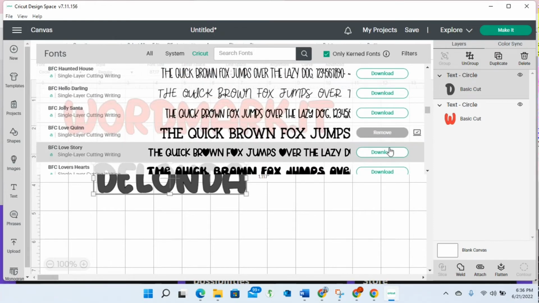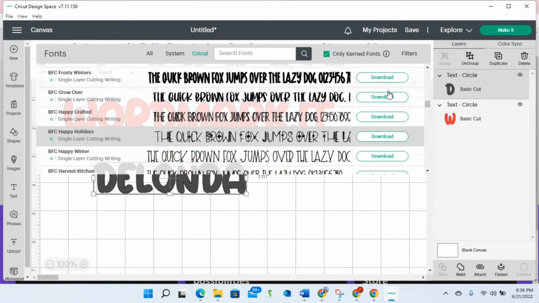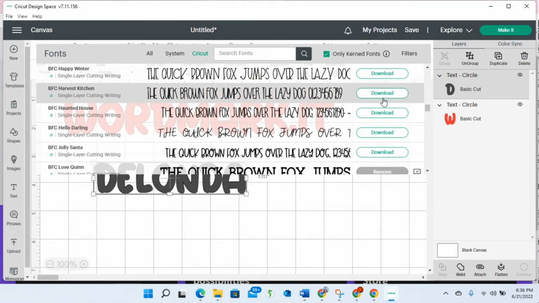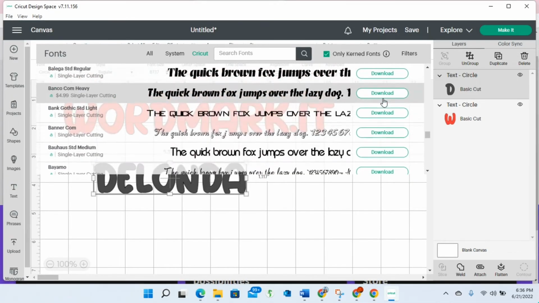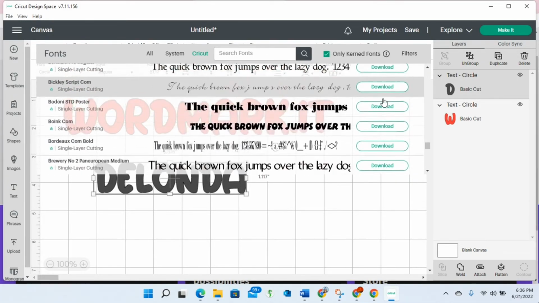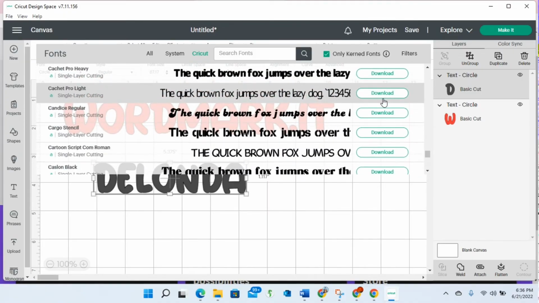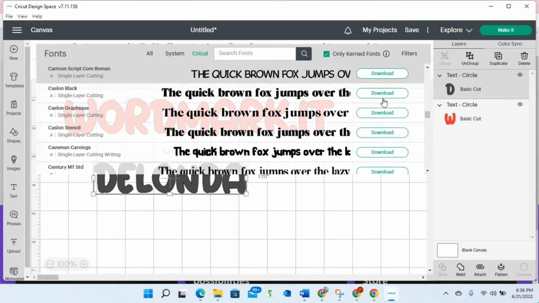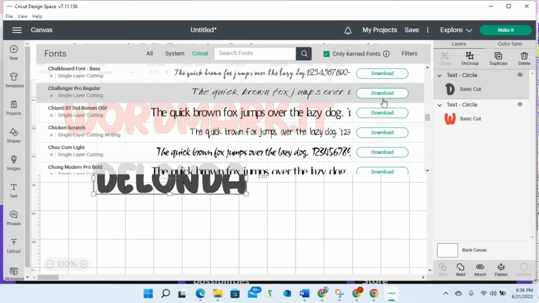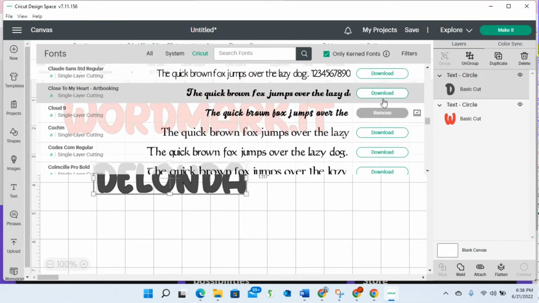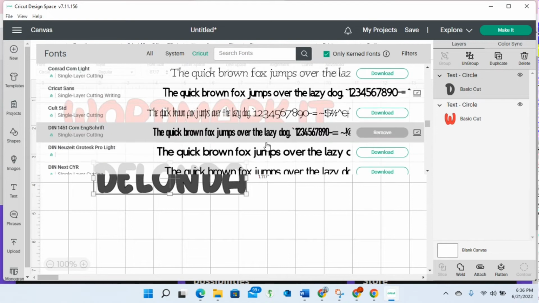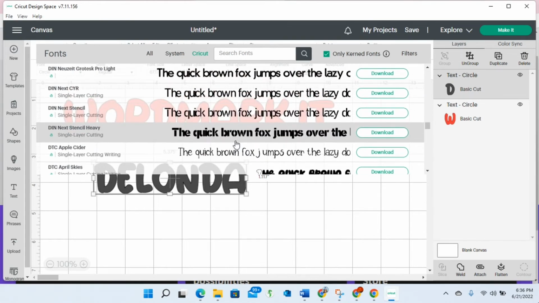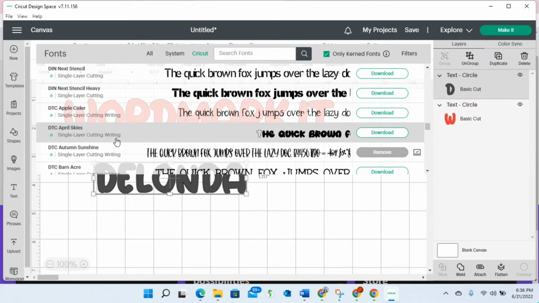So you can look at these on my computer and see that I have the option to download these. That means that I have not downloaded any of these Cricut fonts onto my computer. Most of the time when I use a Cricut font, for me, this is just for me, it's a one-time use thing and I don't really go back to it. But in case you're a Cricut Access member and you want to start to download your fonts, you can, definitely do that. I just haven't done that.